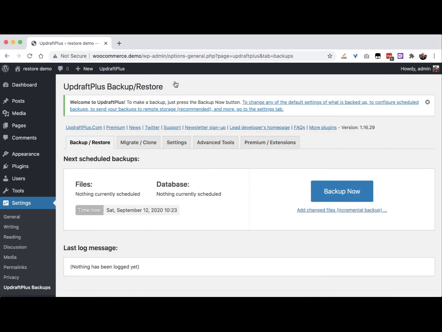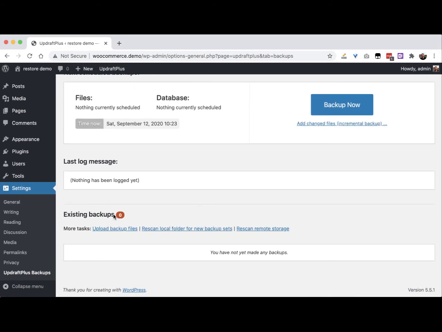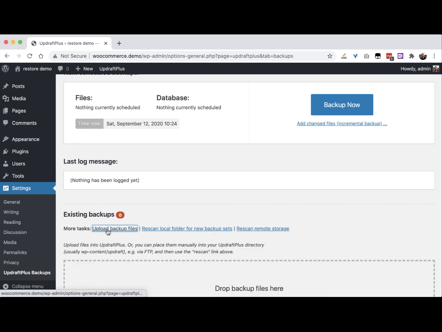Now if we look in Updraft, under existing backups, we've got these options: rescan from local folder, rescan remote storage, and upload backup files. So we could just copy the files into that Updraft folder and then click this and it'll recognize them. But for now we'll just upload them.